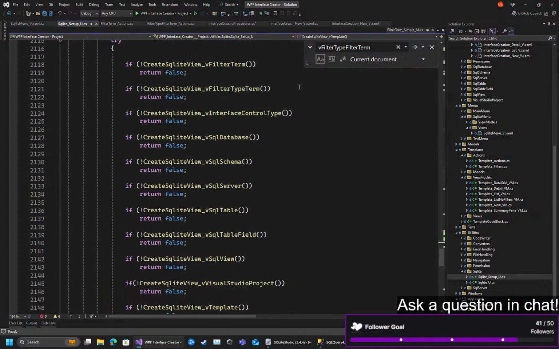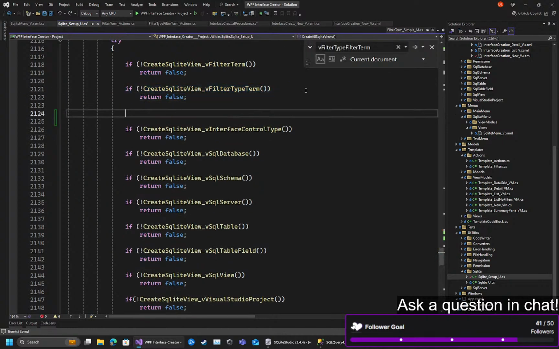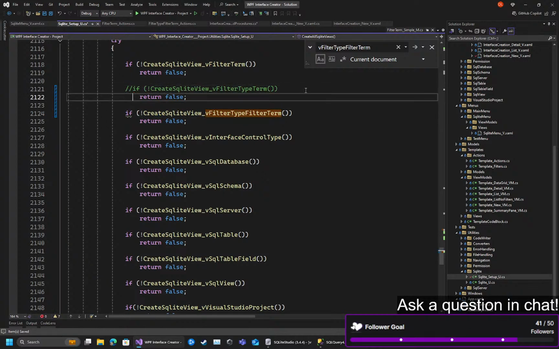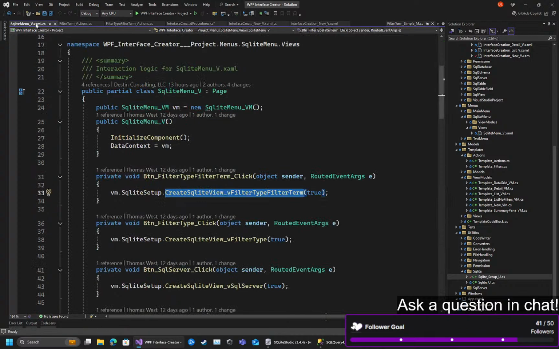So this is filter type term, which I think just needs to be replaced with this one because that's a slightly different one. So we'll do that. And actually we'll just put it afterwards and we'll comment this one out. Okay, like so. Save that. So we should now have the correct one for that part.